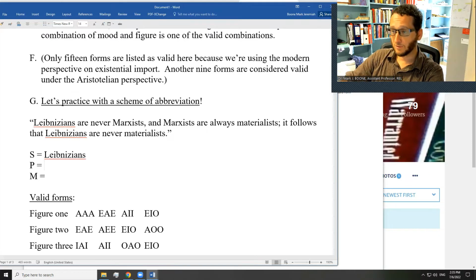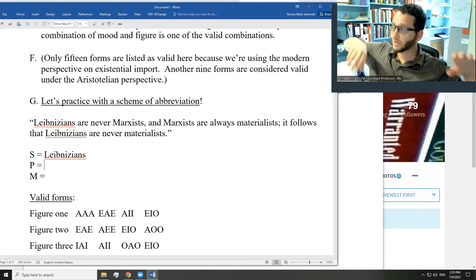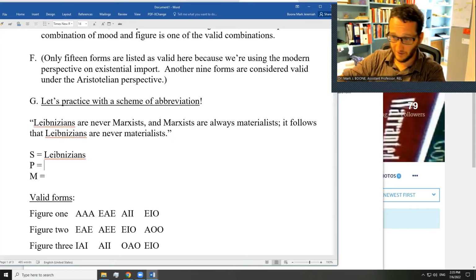If they do, then if this argument matters at all, you can go out and find out what a Leibnizian is and find out if the premises are also true. Right now, we're taking all information about whether premises are true or false, and we're shoving it aside because we don't care. This is logic class. We only care about whether the premises provide good support for the conclusion. That's what logic does. All right, Leibnizians is our minor term, the first term of the conclusion.